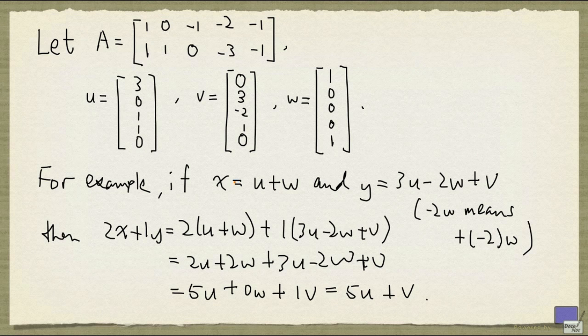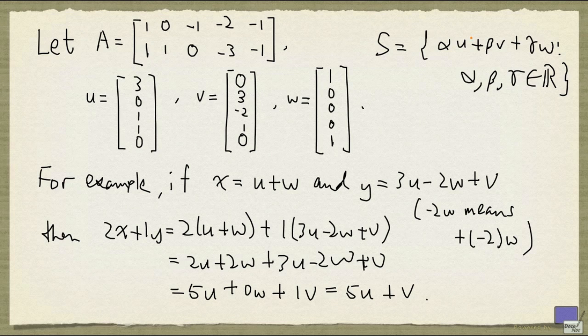And we can, of course, simplify this as simply 5u plus v. So with this understanding, we can form the following set S. S is going to be the set of all linear combinations of u, v, and w. So I can form this set: alpha times u plus beta times v plus gamma times w, where alpha, beta, and gamma are real numbers. Of course, if you write out u, v, w explicitly as these tuples, S is simply the span of u, v, and w. But now I'm treating u, v, w as abstract symbols and form this set S. So each element is going to be some alpha times u plus some beta times v plus some gamma times w. I would like to point out that each element of S is actually uniquely represented.